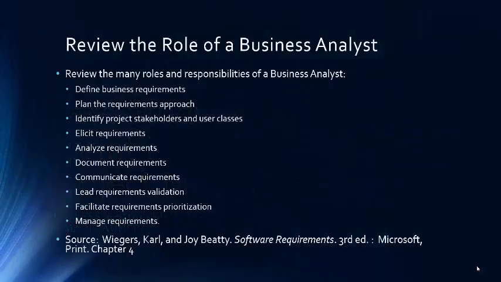Once again, we'll review the roles of a business analyst. They define business requirements, plan the requirements approach, identify project stakeholders and user classes, elicit requirements, analyze requirements, document requirements, communicate requirements, lead requirements validation, facilitate requirements prioritization, and manage requirements. These are noted in the 4th chapter of the Software Requirements book.